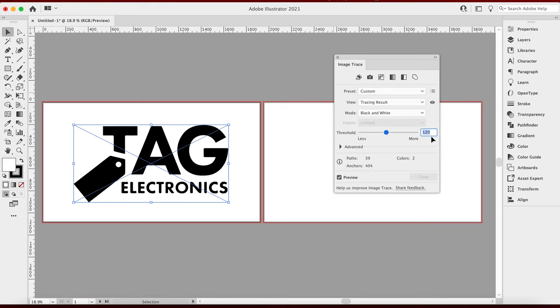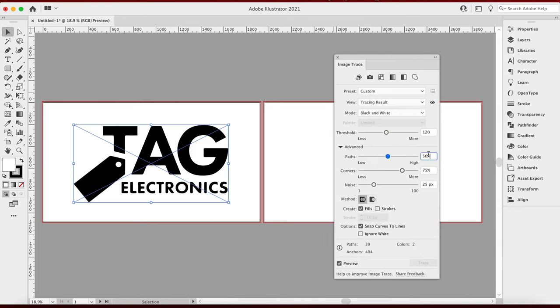So I'm going to make some slight adjustments and see if I can clean this up a little bit. Looks pretty decent. Let me hit Advanced and adjust my paths. See as I do that more, it kind of messes it up. That's looking pretty good right there. Let me go up here on the corners — make sure I got my corners right. Now you can see here closely, I kind of have a mess up on my S. I can either just remove it completely or continue to adjust my threshold to try to get it just right. The more I go up, the closer it should get. So that's pretty darn good — I got some rounded corners on some of the spots which I don't really care for, but I think this is a good start.